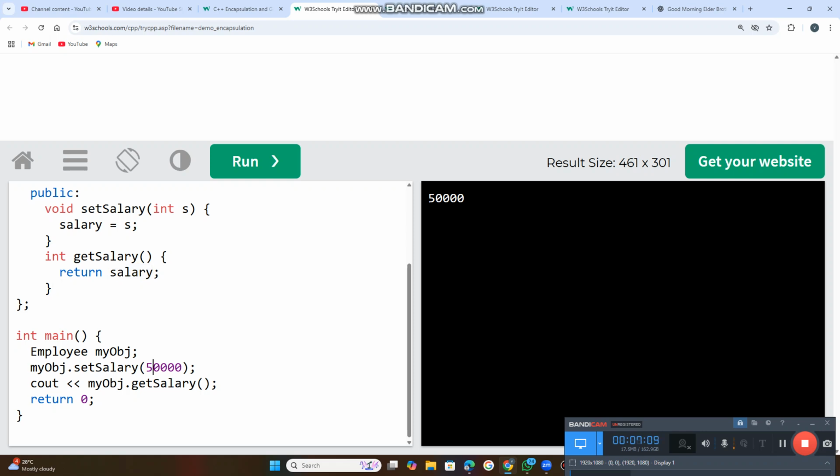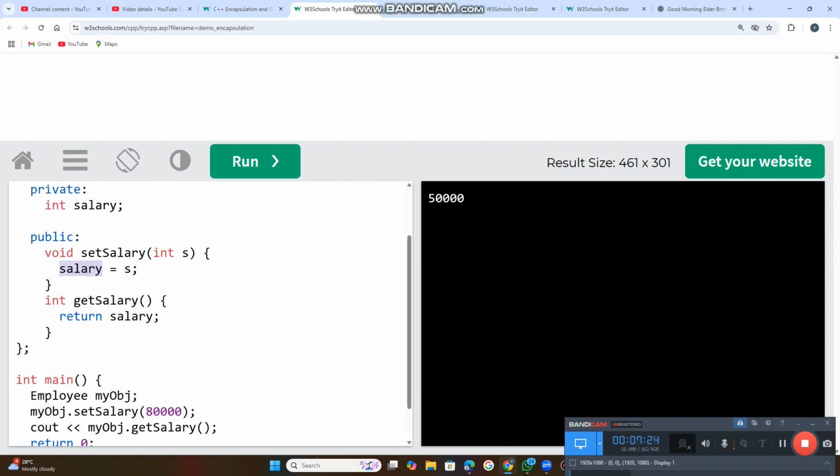If you want to modify anything here, you can modify. Okay, 80,000. So this 80,000 value will be passed to the parameter s, and now s is equalized to salary, so the s value will be 80,000, and that will be passed to salary.